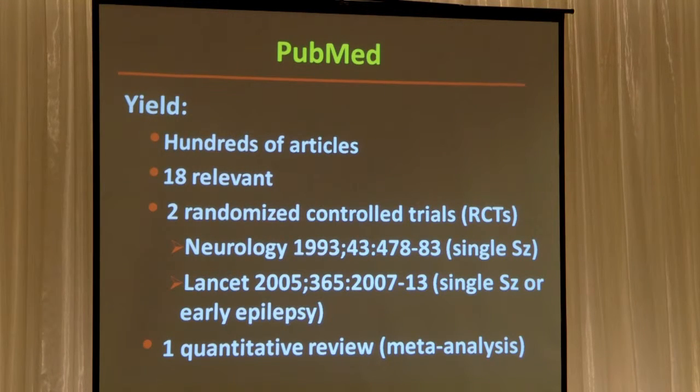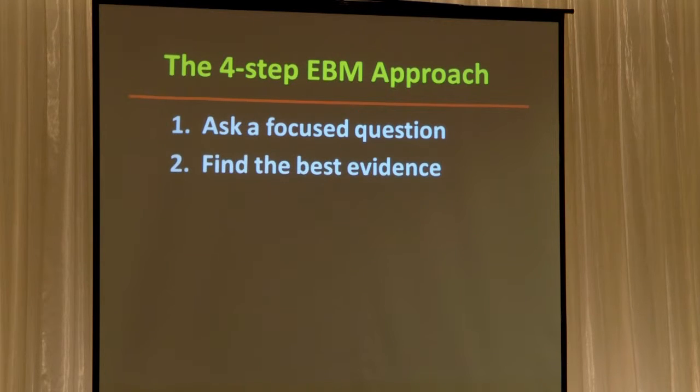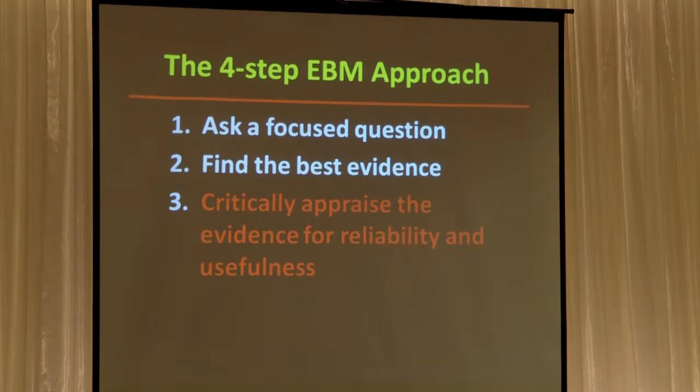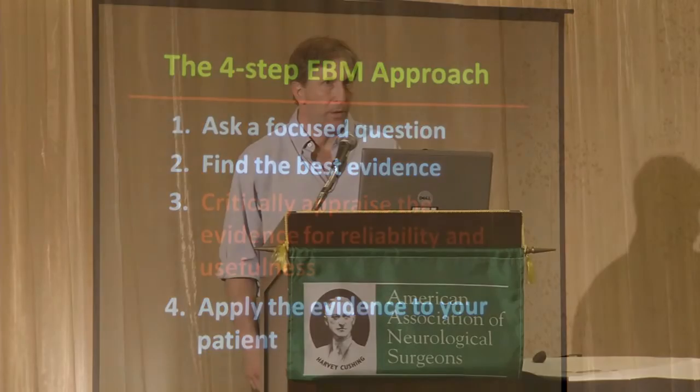And then if you filter further, you'll find that at the top of the evidence pyramid, there are 2 randomized controlled trials and a meta-analysis. Okay, so maybe we'll focus on those 2 randomized controlled trials. Okay, so I talk a lot, but if you're doing this yourself, you could be at this point in less than a couple of minutes, right? So this is a quick, efficient way to ask a question, find the evidence, and now we've got to appraise the evidence and see what it says. Okay, so how are we going to go about that?